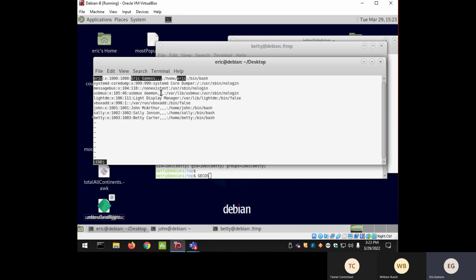So this is the fifth field. Then field number 6 is the home directory of the user. My home directory is within /home/Eric. Then the last field, which is the 7th field, is my default shell.